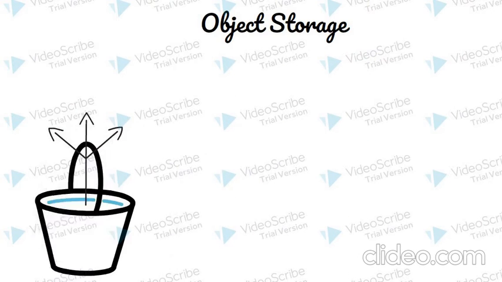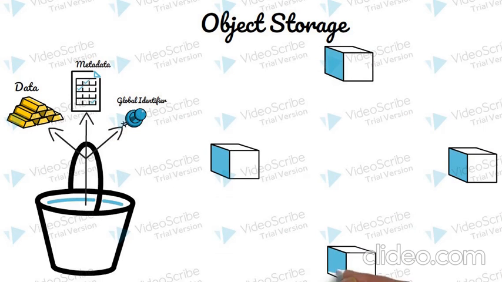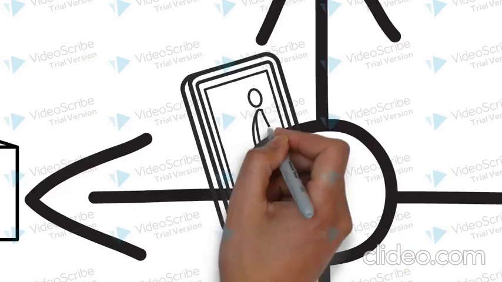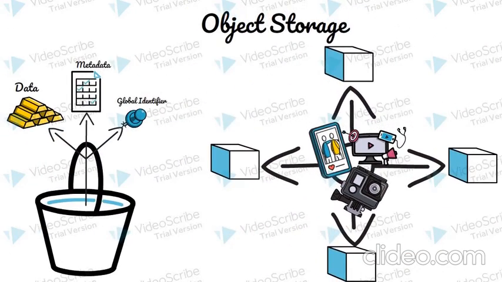There are three things these buckets contain. First is the data blocks. Second is metadata, which contains a list of information about all the data blocks and their location. And third is a global identifier, which is used to access the object bucket. As soon as the system accesses the object bucket, it gets information on all data blocks and can parallelly retrieve them and quickly reconstruct our pictures, videos, and other media, thereby adding speed to the availability of content on a digital platform.